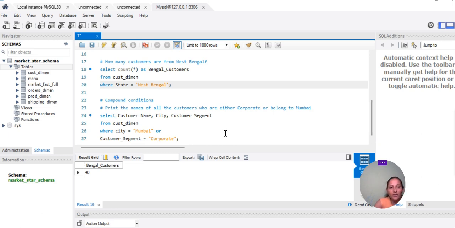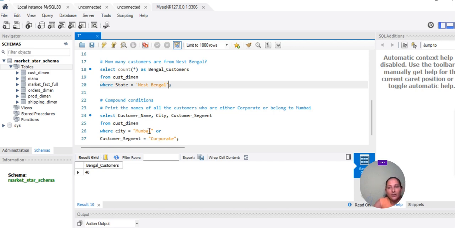We can have and. First, if we are using or in a compound condition, then any of the conditions should be satisfied. If we are using the and keyword, then both conditions, here and here, should be satisfied, and only then will the data appear. But if you are using or, if any of the conditions is satisfied, then things will be fine.